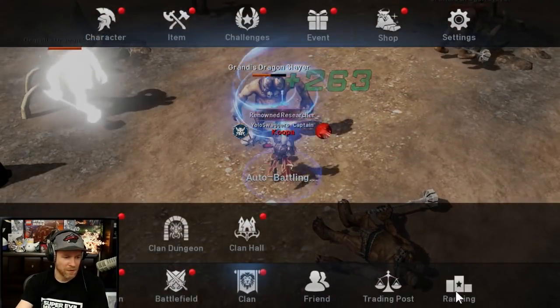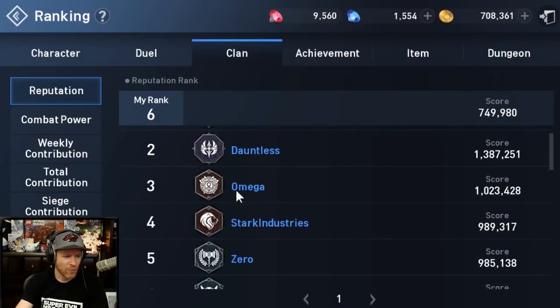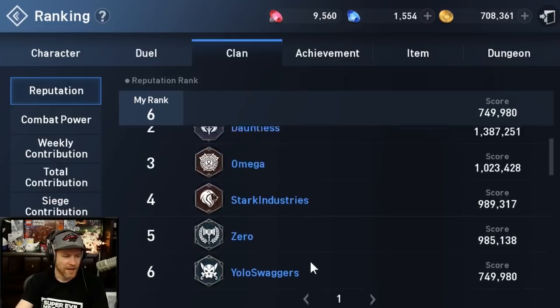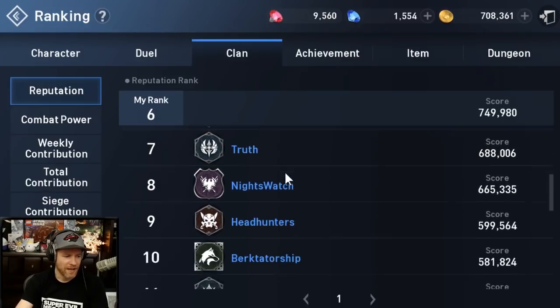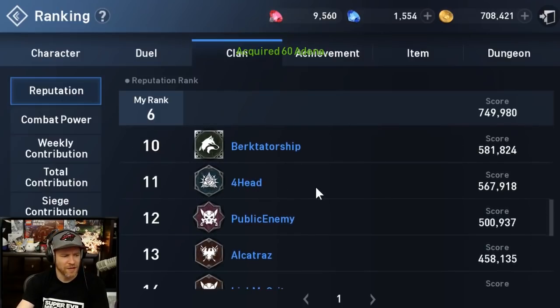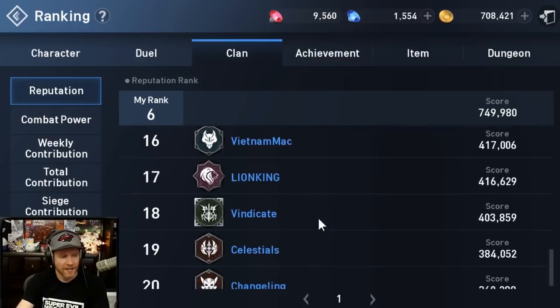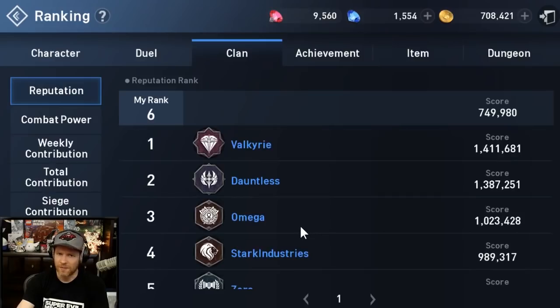On our server, we had Valkyrie, Omega, Stark Industries. Gosh, I can't remember if we did one with Dauntless or not. We may have done a fire with Dauntless too. And then I don't know if we did one with Burktatorship, but shout out to the Burkinator. Forehead, we did a bunch of fires with them as well. And Melon Sickles' clan, she streams Summoner's War. She hooked us up with one of the fires for her clan, and so we worked with a lot of clans, even some random clans that had posted in the world chat.